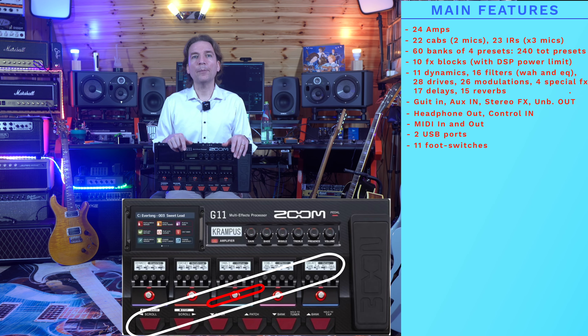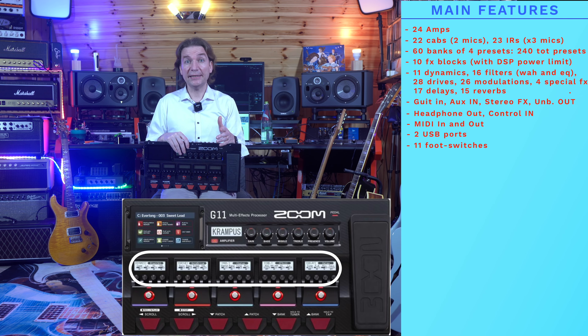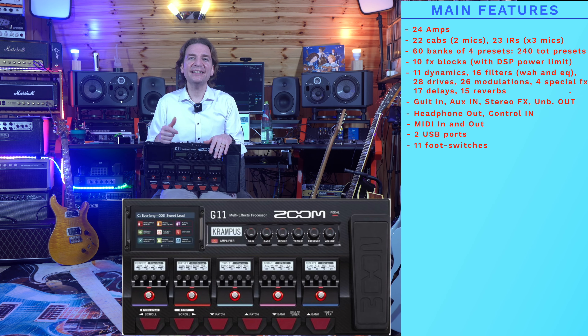Above each of these five foot switches, you have four controllers and a little screen that allows you to manipulate a specific effect. I have mixed feelings here. On one hand this is pretty handy; on the other hand this foot switch arrangement is less flexible in comparison with other pedalboards where all foot switches can be used to change presets or switch effects on and off. It is something you need to get used to if you come from other amp modeling pedalboards.